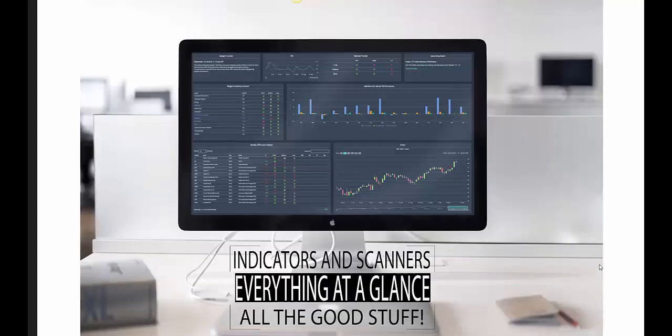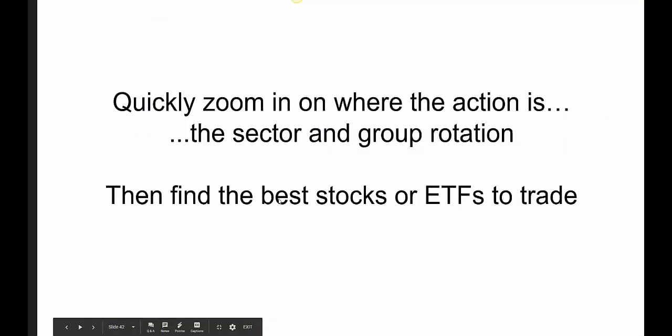All right, this is what the Market Rover looks like, and let's talk a little bit about what's behind this. First of all, what it allows us to do is go straight into where the action is, in other words, where the sector and group rotation is. If you want to make money in the market, you need institutional sponsorship, right? An individual investor can't move a stock, unless it's a really big investor, which almost makes it an institution. You need institutional sponsorship, because that's what moves the market. That's what moves sectors and groups of stocks.